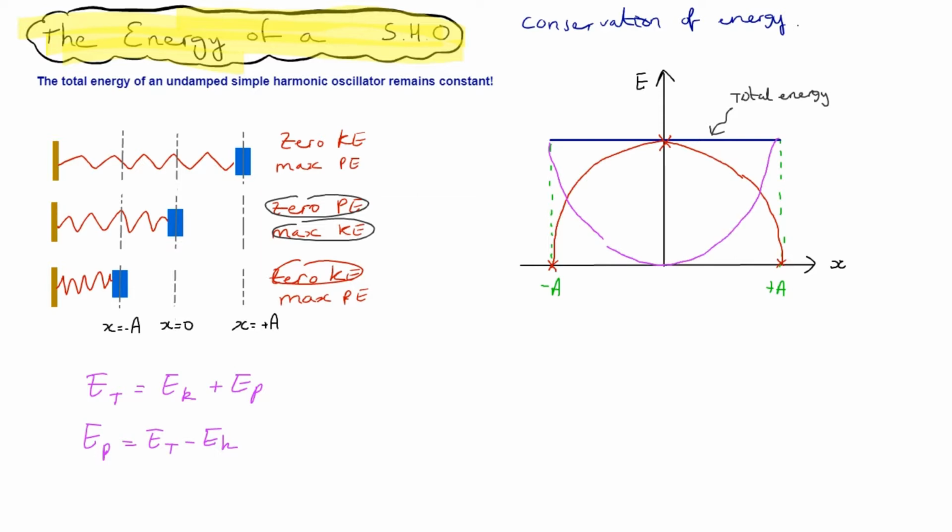And that makes total sense because we know that in the middle of the oscillation, the potential energy is zero because the spring is not compressed, and at the extremes the spring is either compressed or stretched, so we've got max, and it's not moving, so there's no kinetic energy. So let's label these. This is the potential energy line, and the red line is the kinetic energy line. Great, okay, so that's a classic graph. Questions like to discuss that graph. That's quite useful to know about.